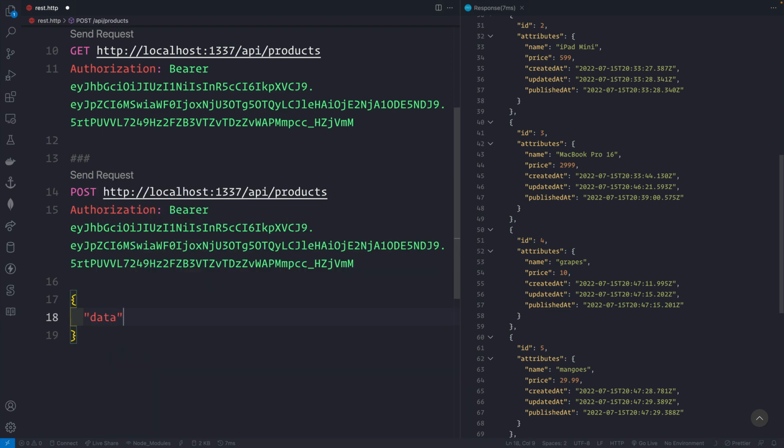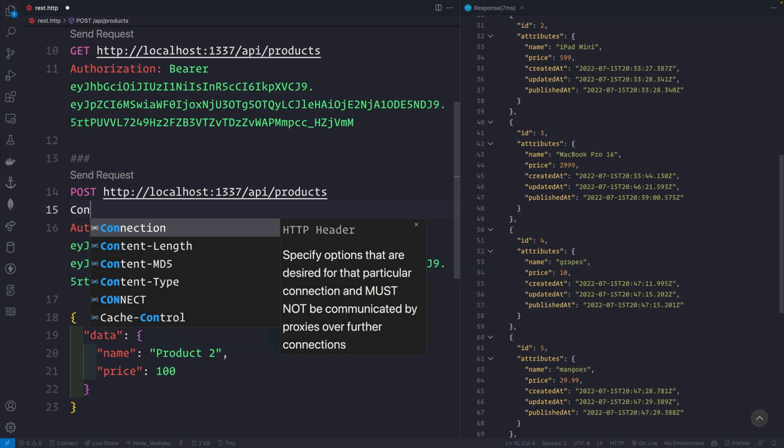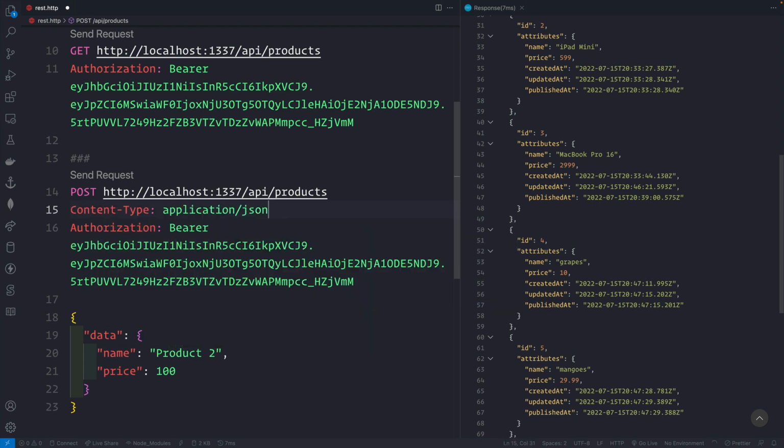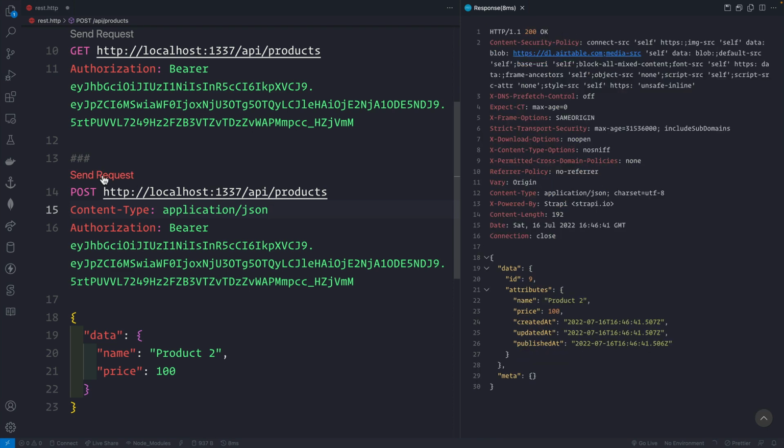So here we need to provide data, and the data would be like a name, let's say not product 1 but product 2, and price would be, let's say 100. So this should be like 100. And again, the content type should be application JSON. I do not need to miss this thing here. So if I make a request here, we see that we created this product here.